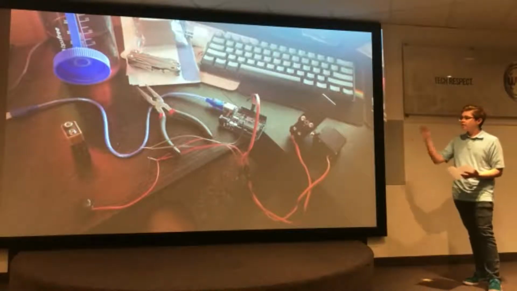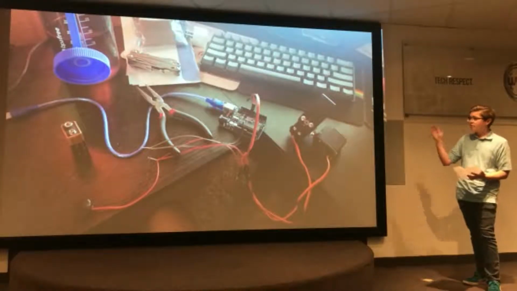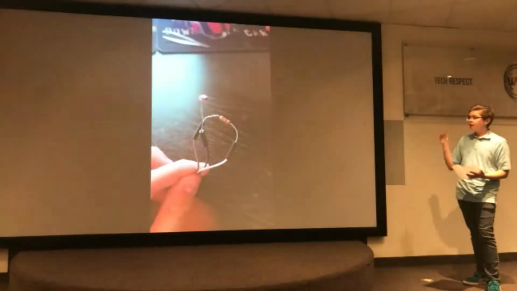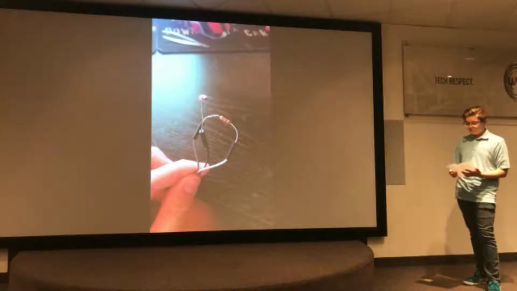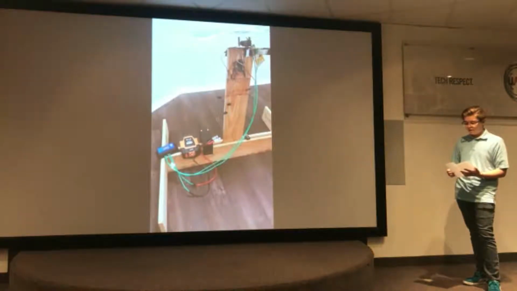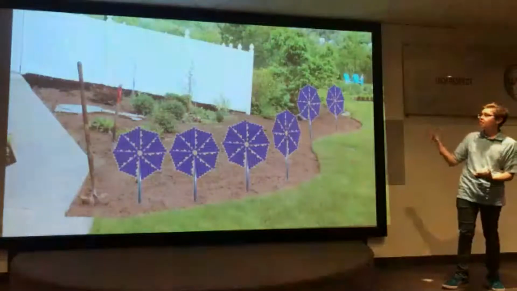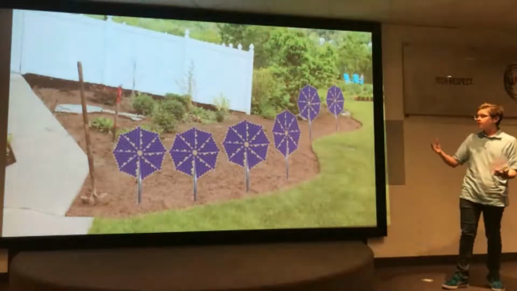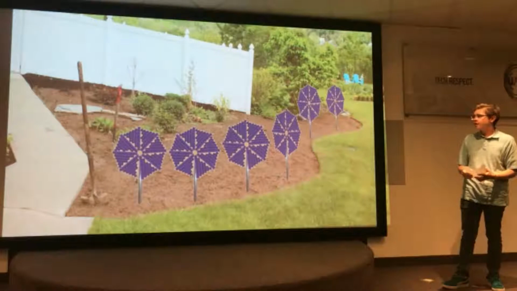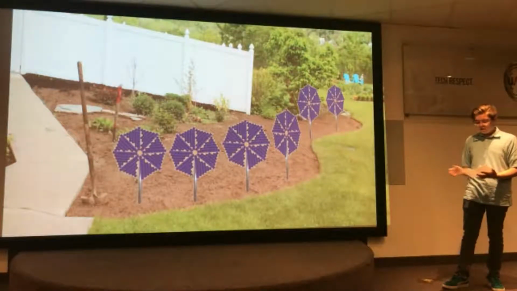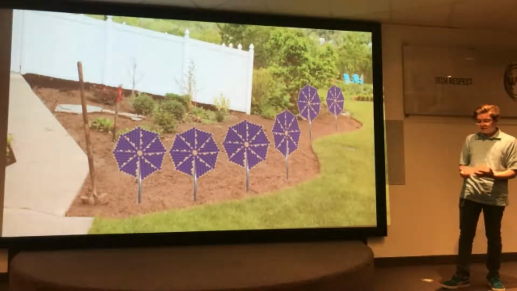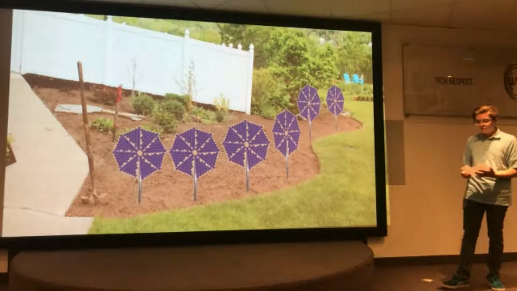Then I got an Arduino and hooked up a pan and tilt servo system to it, and then also built light sensors to detect the sun. And then this system actually uses very little power compared to the power that the panel collects during the day. All of this offers people something they can invest in that would be more efficient that they could set up themselves.